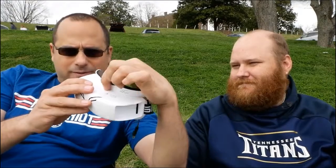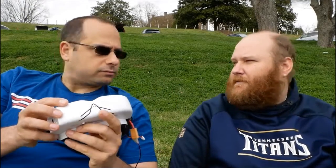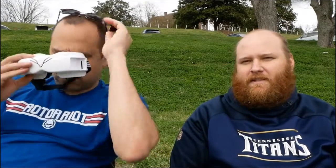Tiny bit of light leak maybe from here, but overall completely manageable. Yeah, nothing that would throw you off. And they've got IPD adjustment right here, single IPD adjustment. Did you find that the IPD is one of the actual main reasons that I do like these so much? With the HD3s, I can't get the IPD adjustment close enough in, so the outside of the screen is always blurry on the HD3s for me.